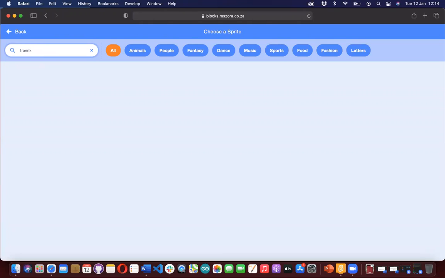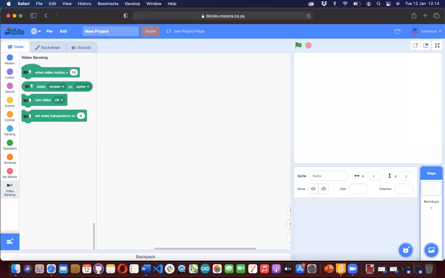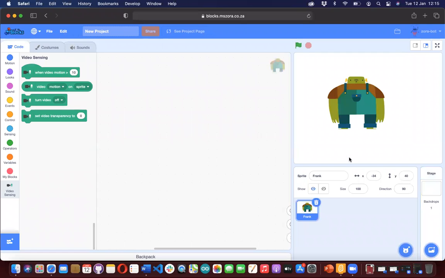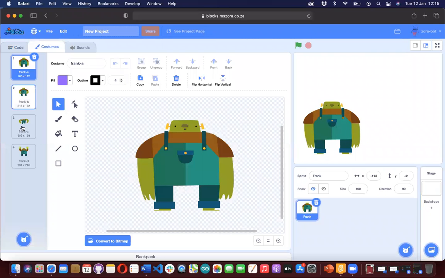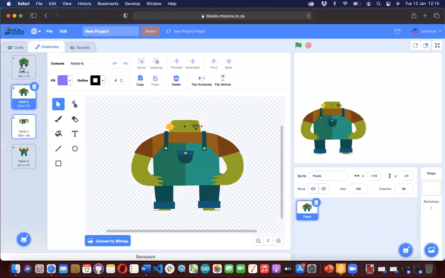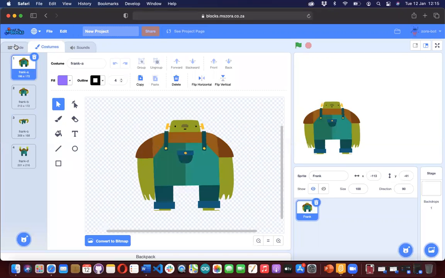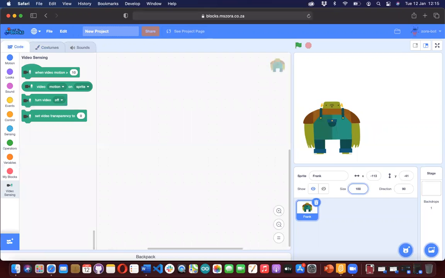So I'm going to choose this sprite. And he has other costumes as well. And I'm going to make him smaller.